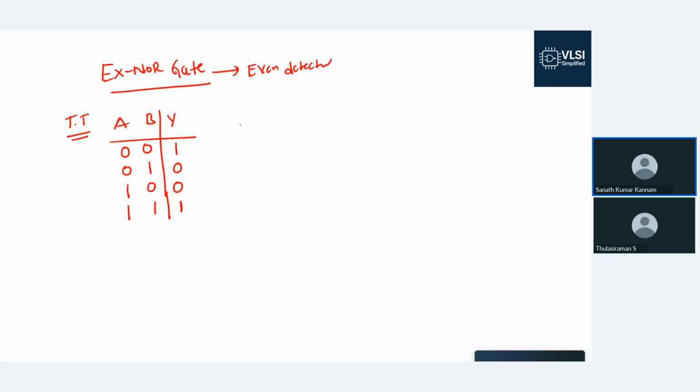And here, if you see, this is the logic diagram for the XNOR gate. A and B, Y equal to what? A XNOR B. Here this dot will be there. This is the symbol. So what is the expression? AB or A bar B. So these are the logic gates.